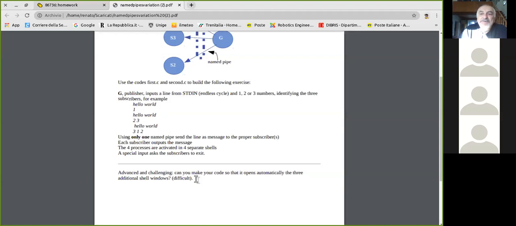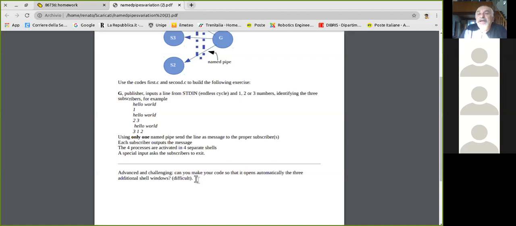I suggest, if you want to, it's just an advanced feature, but I think it's also professionally interesting, since if you learn how to write a dialog shell from a process, easily you can have separate processes that can dialog separately. If they are run by the same shell, of course, they share file descriptors, so it's difficult to talk directly to one of the processes that have been spawned in the tree.